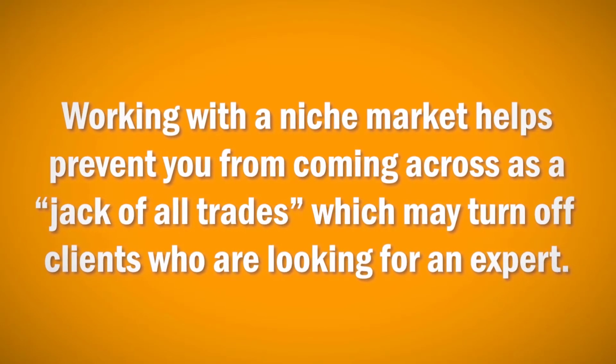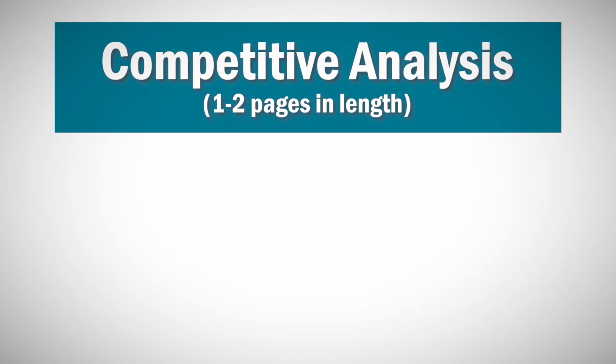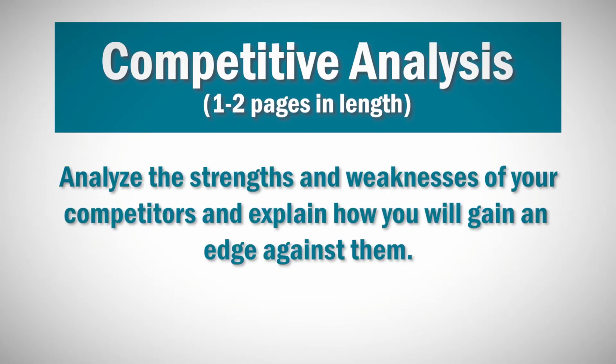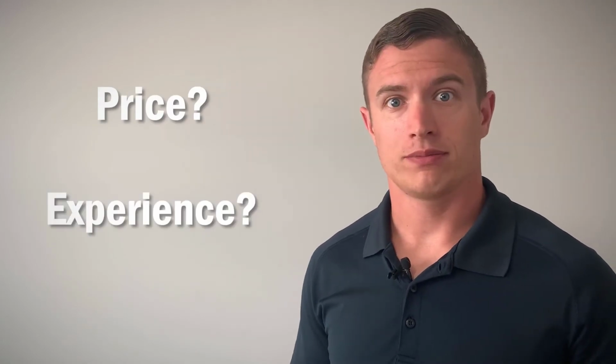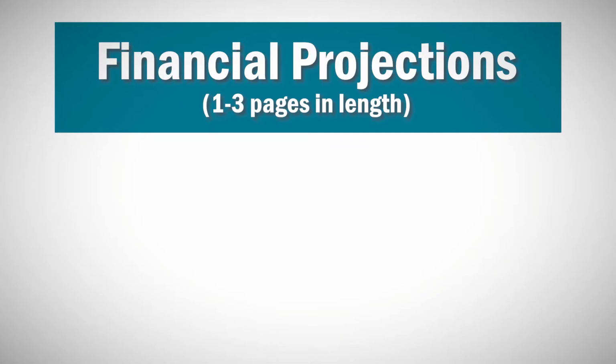Back to the business plan. The next section is your competitive analysis. Analyze the strengths and weaknesses of your direct and indirect competitors and demonstrate how you will gain an edge against them. What makes you different from many other health professionals operating in your target market? Why will people decide to hire you? Is it price, experience, good looks? You tell me. The last section of your business plan involves finances and projections.